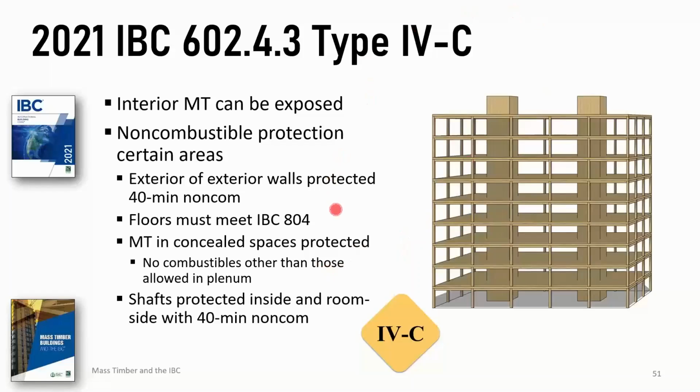And then even in type 4C, in concealed spaces, the mass timber can't be exposed. So that's flipped a little bit. Your real fire hazard is in your interior areas. They can be exposed, mass timber can be exposed, but what the committee was concerned about was if fire does get into a concealed space in a fire scenario, that it would travel through the concealed space. So there was no reason not to require it to be protected, the same protection as the rest of the structure, or in this case, of type 4C in terms of shafts.